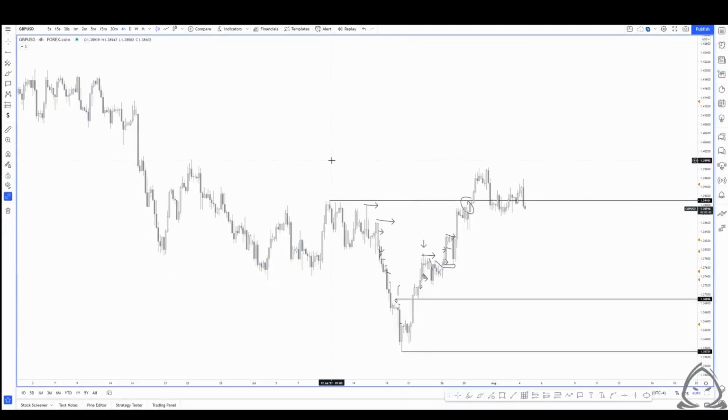So again, hit your charts, map out internal versus external range liquidity in relation to your market structure, your 3 different types of structure, using the 4-hour swing structure as your basis, your 15-minute to identify your internal range liquidity within that 4-hour leg. And then what you can also do is use, say, the 5-minute or the 1-minute to then look at the 15-minute as your swing structure and look at the internal and external range liquidity within those. It's going to give you a massive insight as to what's going on behind the scenes in a price chart.